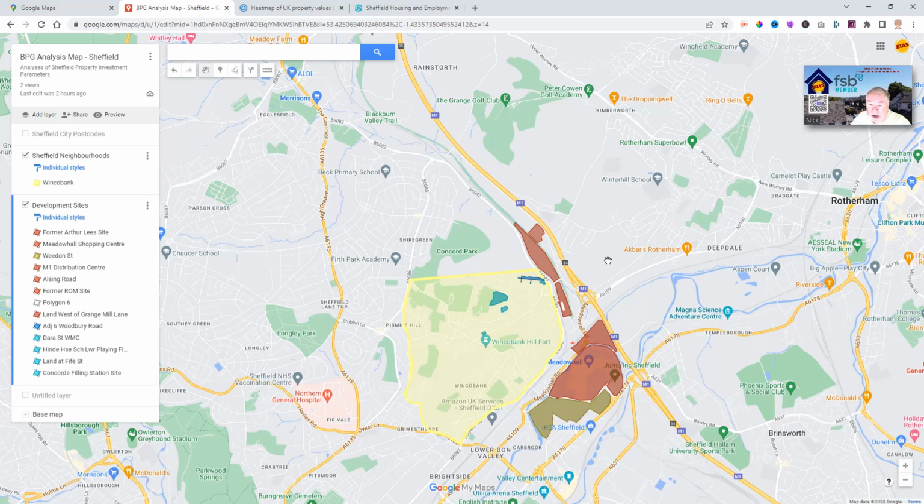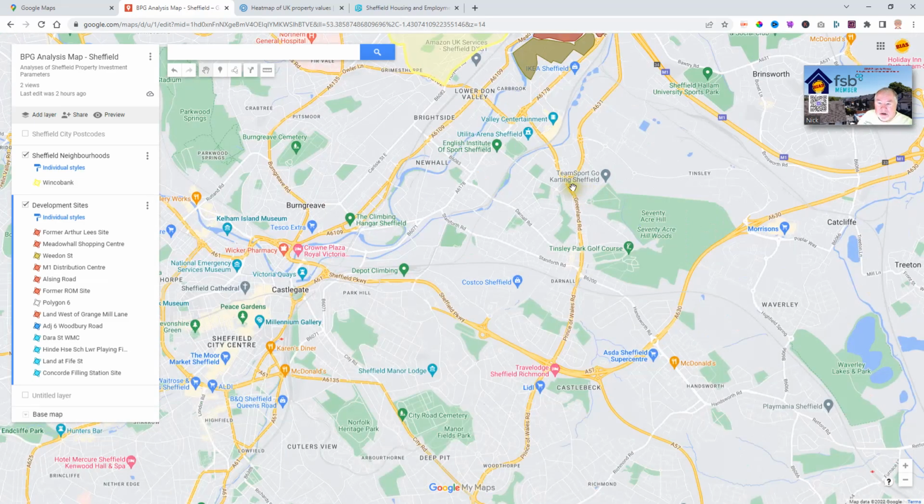And my particular idea, with all the construction going on in the city centre and with the proximity to the transport links to get all round South Yorkshire very quickly, I would aim the serviced accommodation mainly at contractors and at corporate clients. Having said that, there is some Airbnb potential. There are some tourist attractions nearby, although probably not enough to keep tourists busy for more than a weekend or so. We've got the Magna Science Adventure Centre just across the border in Rotherham, just across the Don Valley.